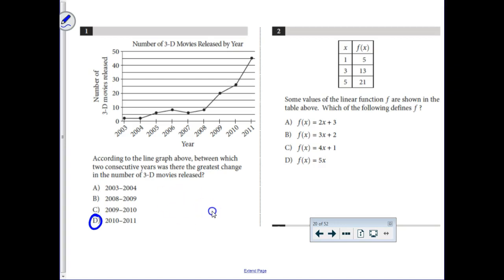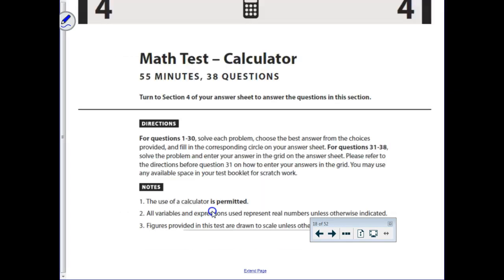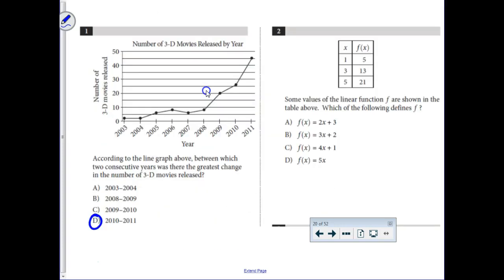All right, number 2. And remember, guys, on this test, I know I do a lot of blabbing, but you get a lot of time. 55 minutes is a lot of time to do 38 math questions. It's significantly more time than they used to give on the ACT test. The ACT test is essentially a minute a question, and this has quite a few more seconds per question, if you want to think of it that way.